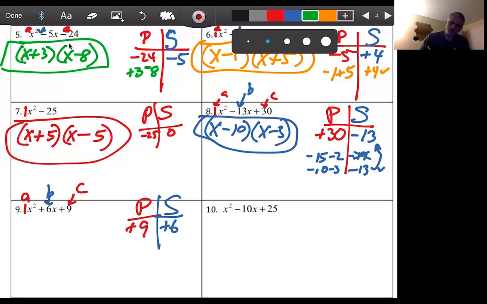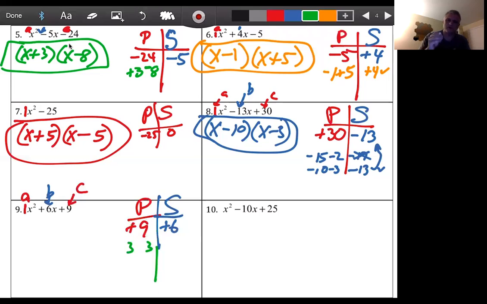Okay, so two numbers that multiply to 9, they give you 6 for a sum. Okay, well, 1 times 9 is 9. 3 times 3 is 9. Well, 1 and 9 doesn't give me 6, no matter what I do. Adding, subtracting, doesn't matter. So I'm going to bet on 3 and 3. It's a positive, so it's got to be a positive times positive or negative times negative, but they have to add up to a positive. So it tells me they're both plus plus. Positive 3 plus positive 3 is positive 6. It's a winner. So this is x plus 3 times another x plus 3.